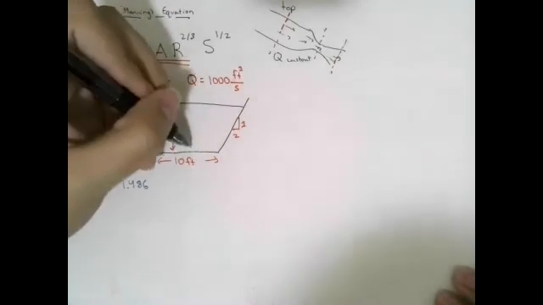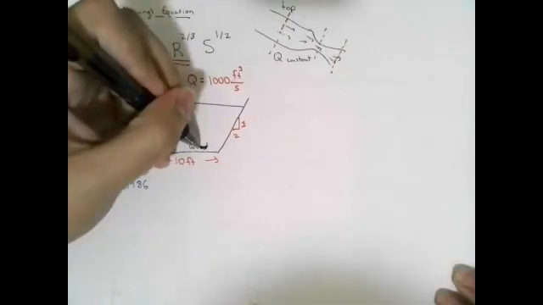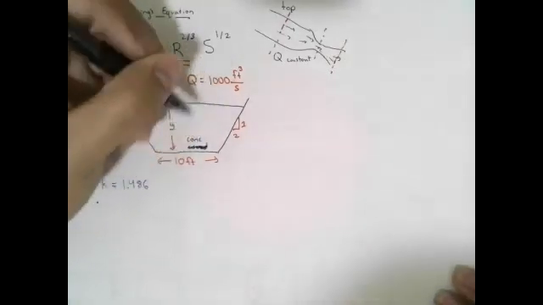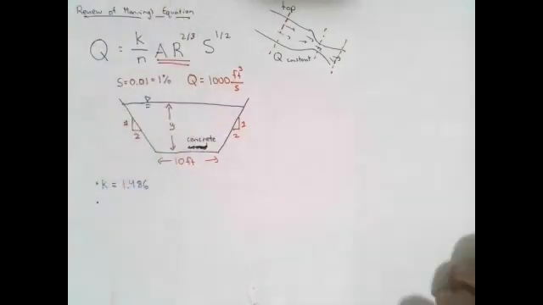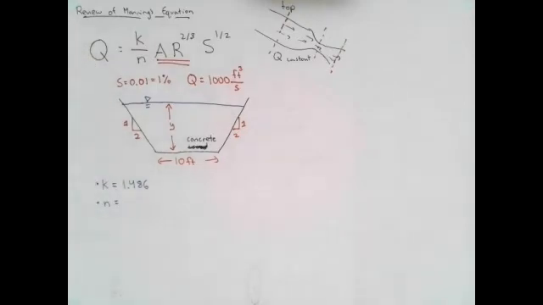Let's say this is concrete. I want to use concrete because we've always used concrete, but you already know the N value for concrete. Let me give you a different thing. Let's say this is a wood channel. Nah, that doesn't really make sense. Why would anyone have a wood channel so big? Let's say that this is a channel made of... I can only think of concrete. All right, never mind. Let's say this is a concrete channel. I want to make this problem seem realistic. Really, most channels, you either dig into the ground, so it's earth and grass, or you just pour concrete. You'll see the book gives you glass channels, and nobody makes that.